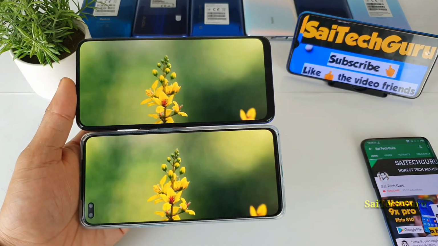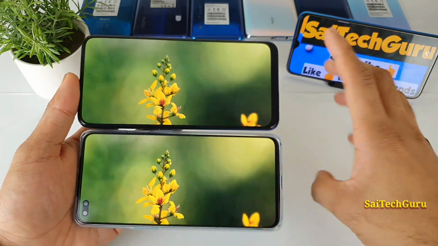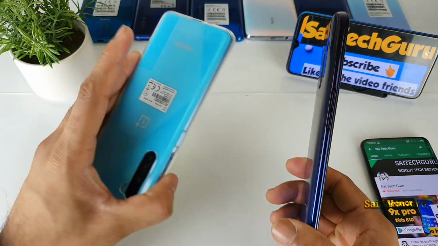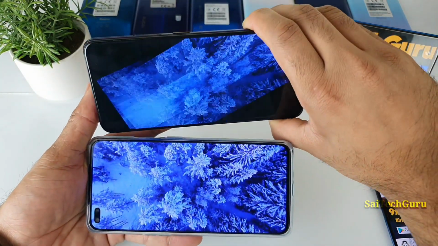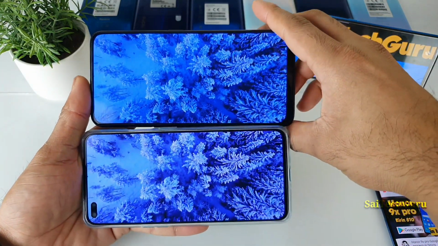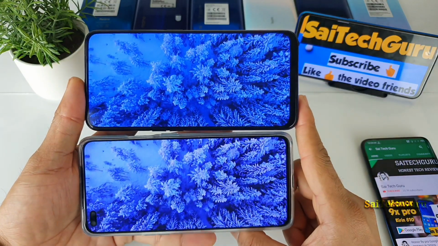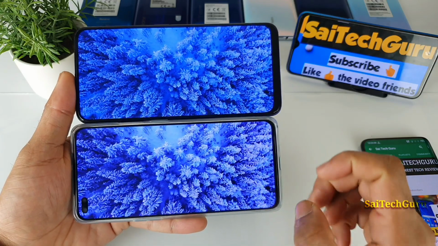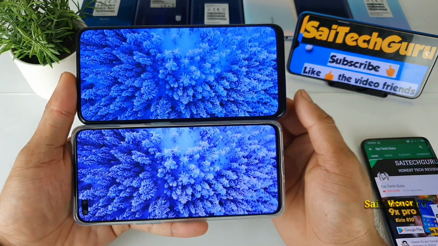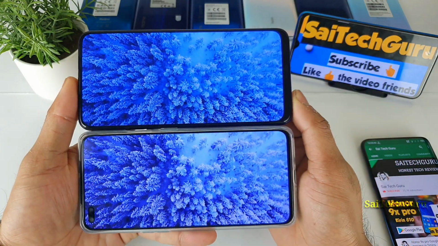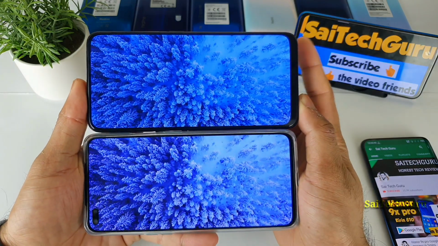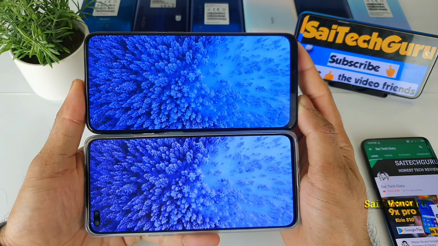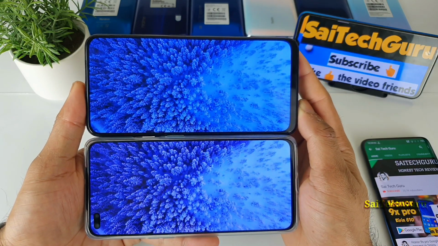Right now you can see, friends, I am playing the same video in both the phones, Realme X on the top, as you can see, and it is the OnePlus Nord device as well, which you can clearly identify by the dual punch hole cutouts in the OnePlus device here. Overall, I am not editing any colors in this video, so you can actually see the difference between both of the smartphones. As I said, one thing best with the Realme X is having full screen experience with no disturbance at all.